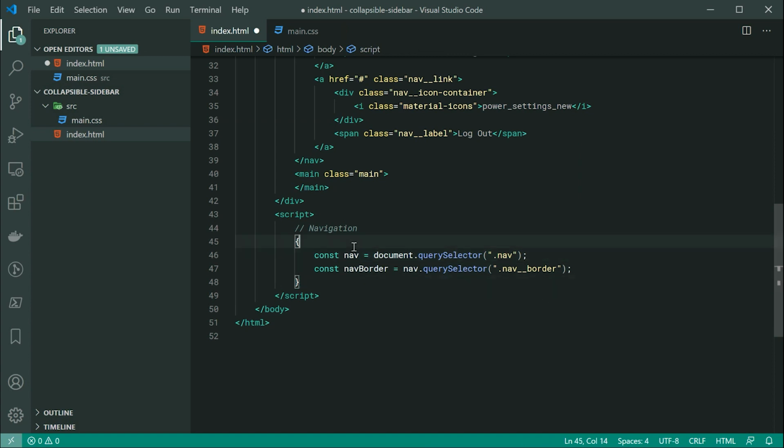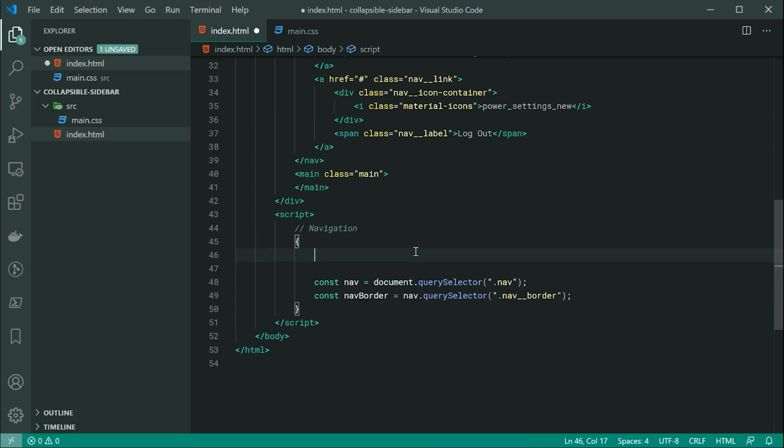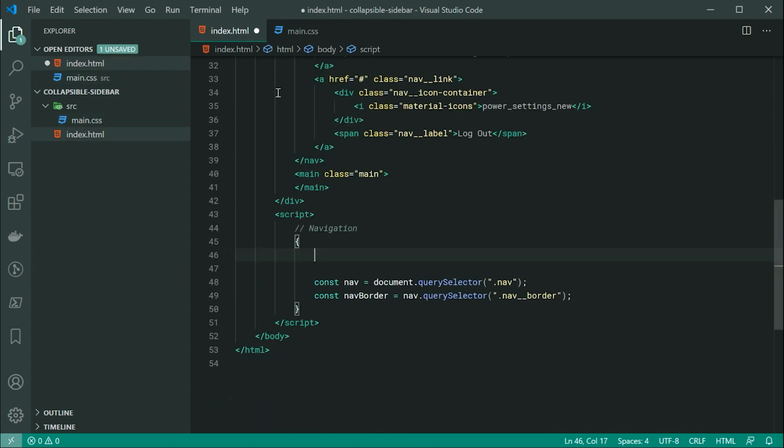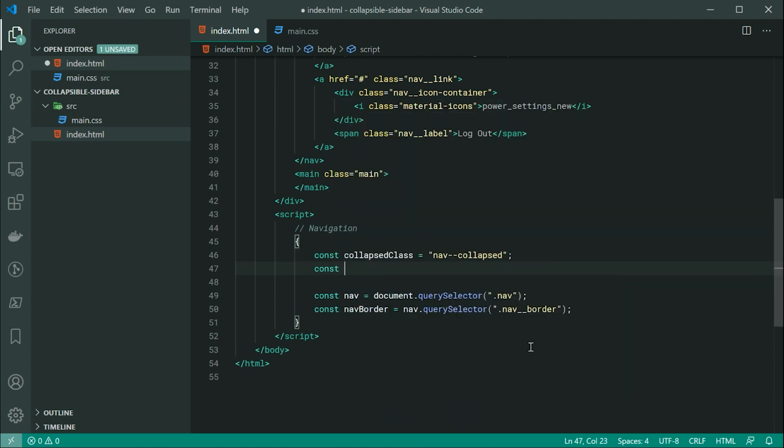And we can also specify two more constants right up here, and these are going to be for the actual CSS class of nav collapse. So of course this one right here, but also our local storage key, which we're going to be using to, of course, save that state of collapsed or open. So we can say right here, const collapsed class is equal to nav--collapsed. Okay, and one more here for const ls, or local storage key, is equal to nav collapsed. Okay, we're going to be getting the basic functionality done first before moving to local storage. However, it is not too difficult to implement.